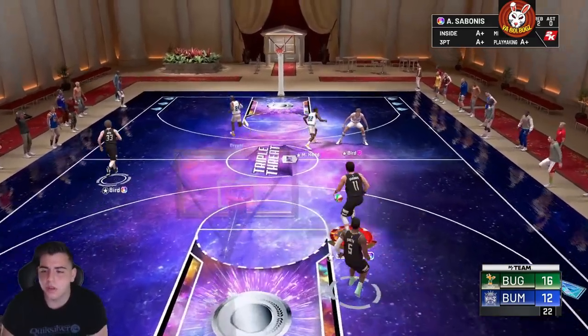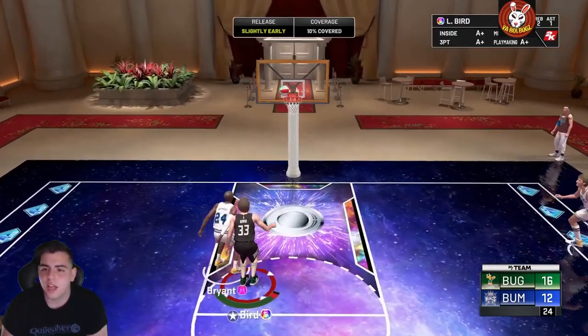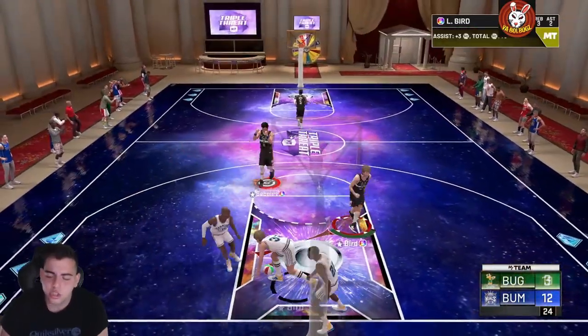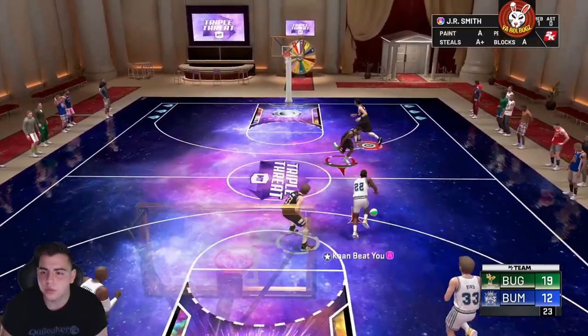Here we go. Sabonis all the way. Step back. Green, please. Slightly early. Miss again. Wide open in the corner. Hit that one. Slightly late. It goes in. His jump shot is a little weird, but it should go in most of the time with those type of stats.